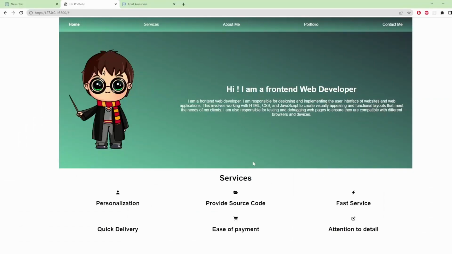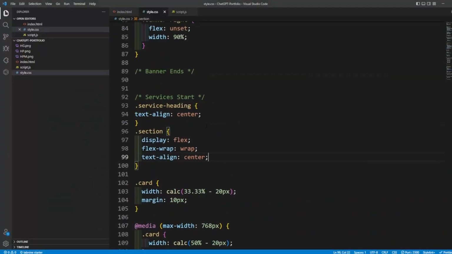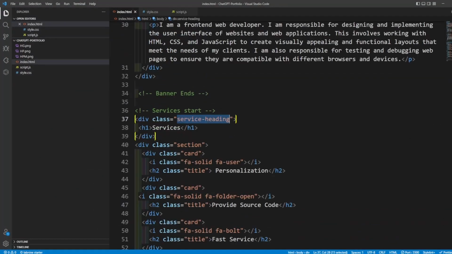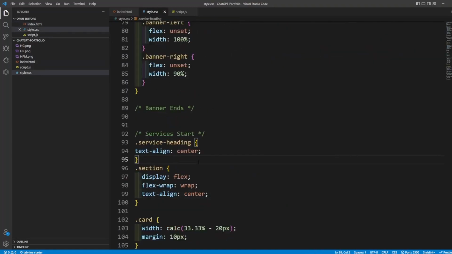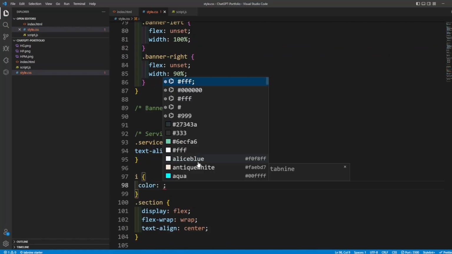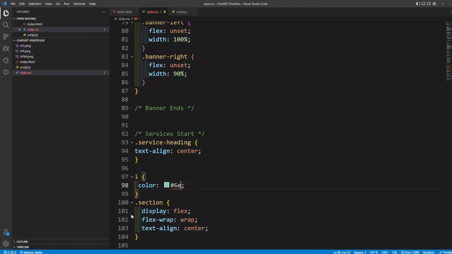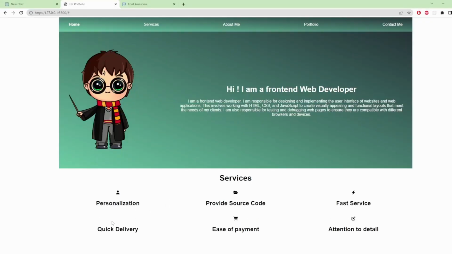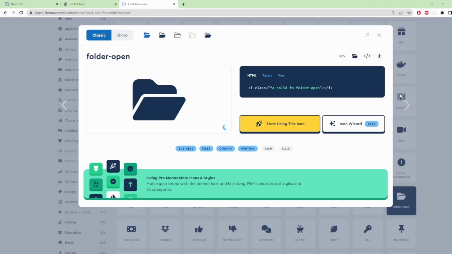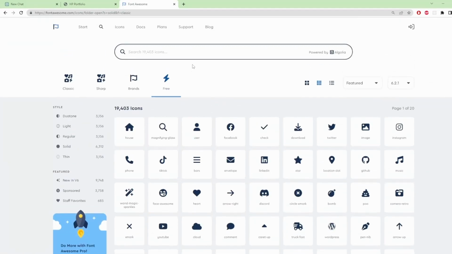Now I'm going to take the card icon, take the icons, color is going to be this color. Quick delivery is not going to be seen. The clock isn't here. So what can I use? Clock.